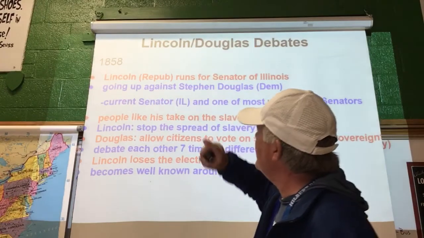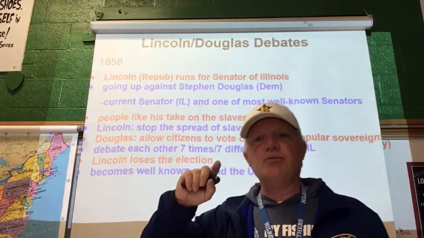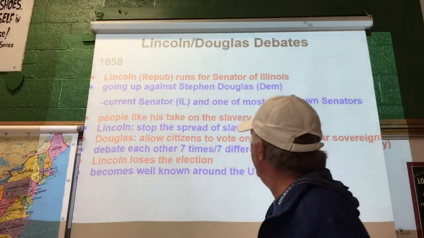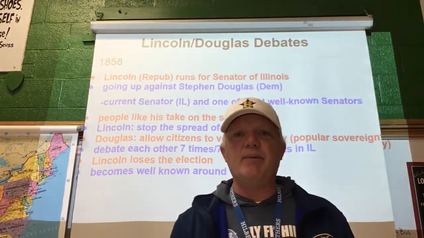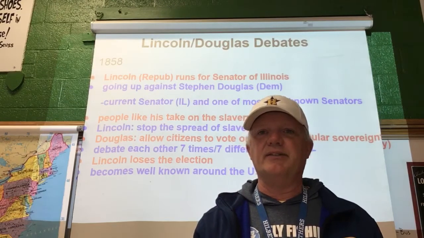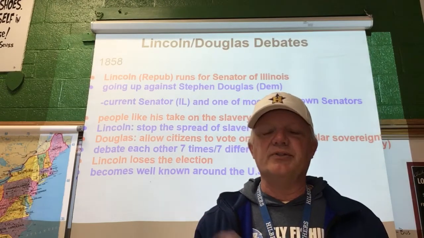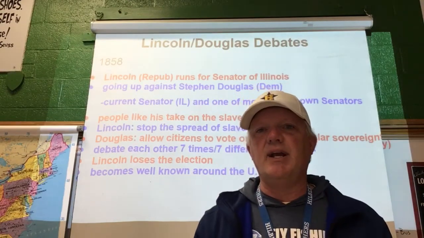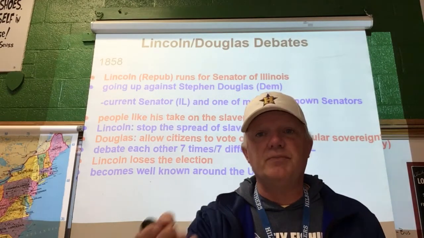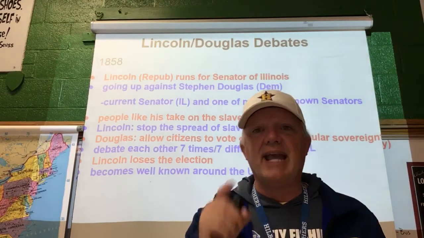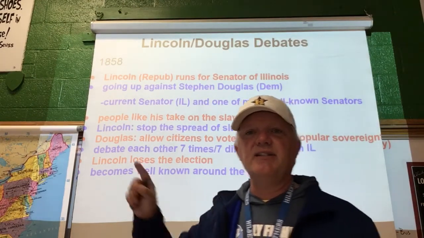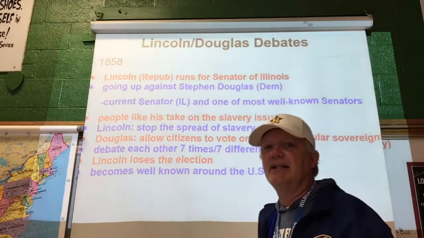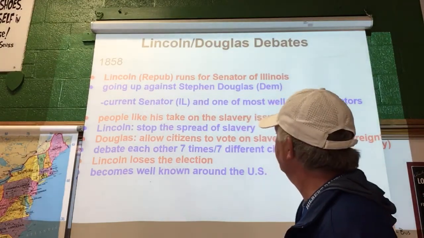So Lincoln is a Republican, and he's running for the senator. Stephen Douglas is a Democrat. And Abraham Lincoln is going to lose the race for senator. Stephen Douglas wins. I don't think there was any doubt that Stephen Douglas was going to win. But people liked Abraham Lincoln's way of talking. They liked his stance on slavery. And because of these debates, he's going to become more well known. People are going to jump on the Abraham Lincoln bandwagon.